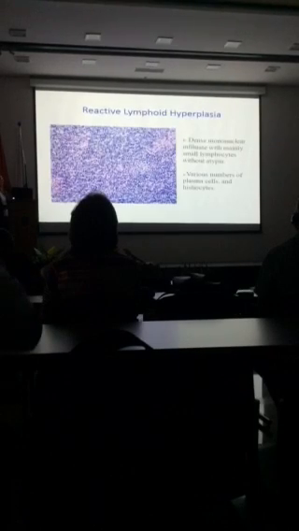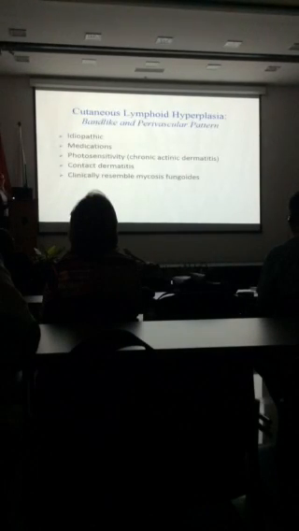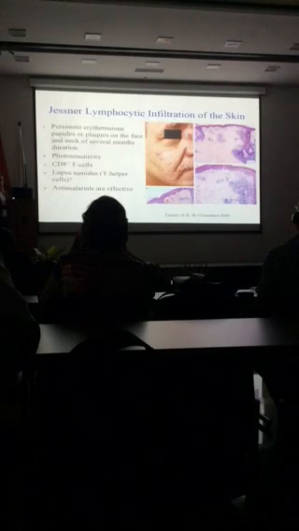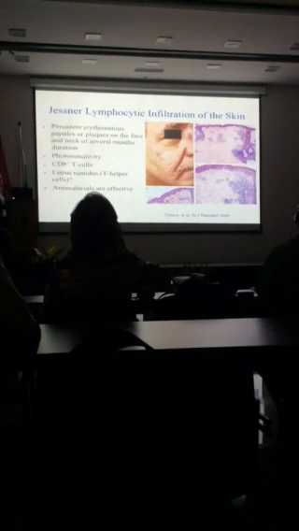This is just a snapshot of a benign reactive infiltrate. You see lots of small lymphocytes. You do see plasma cells and histiocytes within the infiltrates. A band-like or perivascular pattern is more associated with photosensitivity, medications, idiopathic conjunctivitis, and clinically can resemble mycosis fungoides. I see a lot of cases that have been initially referred as lupus or Jessner's infiltrate, but this is a T-cell infiltrate, but the patchy pattern may really mimic a B-cell lymphoma.